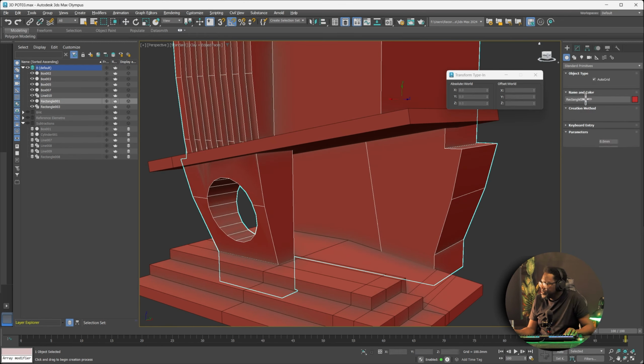That's the radius. 0.5. Yeah, I think that's better. 20 maybe. Okay, we're gonna take this height down.